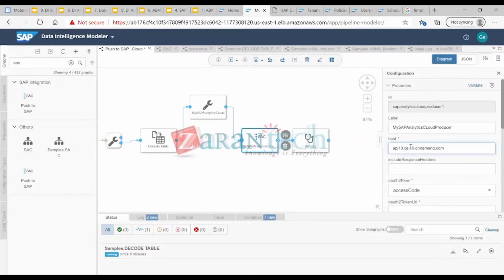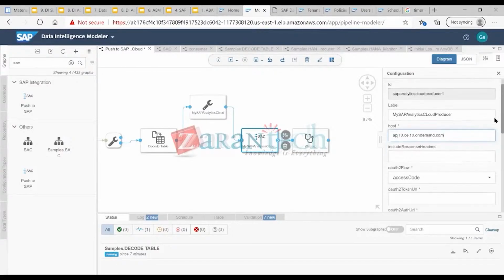Whenever you create an SAP Analytics Cloud, it will be very similar to the one I had given you, probably EU10 or AU10, depending on the region where your tenant gets spun up, which data center your tenant comes from. For example, if you go for a trial version, most of the time it will be from Europe, so you will get it as EU10. So APJ10 or EU10.ondemand.com, something like this. Your tenant or your host name will be this one, right?